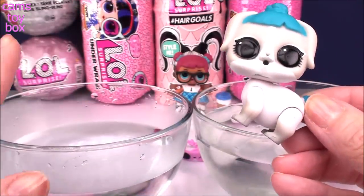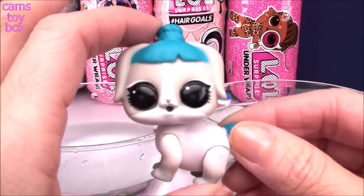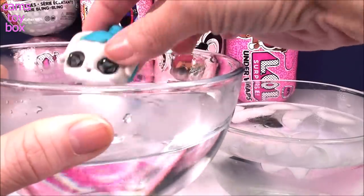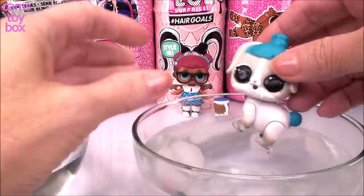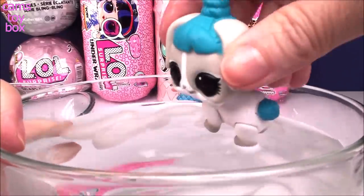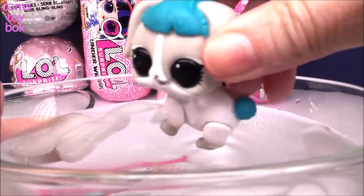Now with the iSpy series, you need either hot water or cold water because some of them are activated by the cold and some are activated by the warm, unlike series 1, which only used the cold water. So there's the hot water, no color change. And the cold water, no color change. I didn't think she was gonna color change. So that means that she is going to be a crying doll. Yep, and there she goes. There's the water coming out of her eyes, of course. All right, super, super cute.